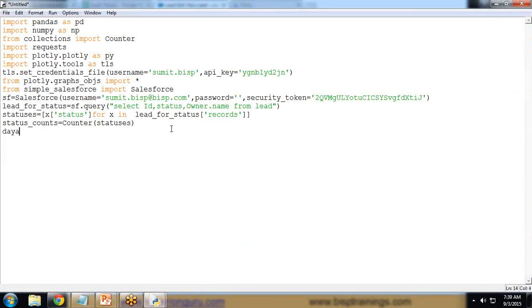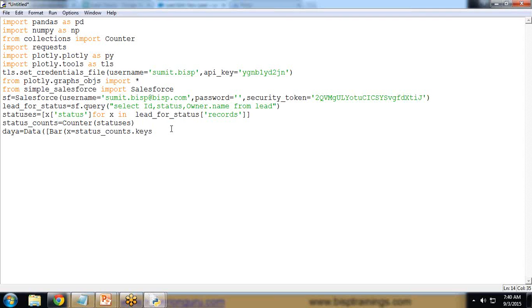And then I write data is equal to data, and the chart will be a bar chart. X is equal to status_counts.keys().